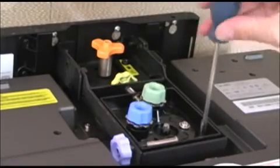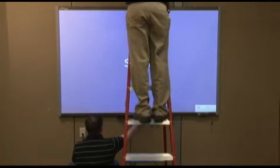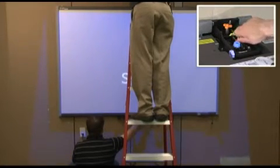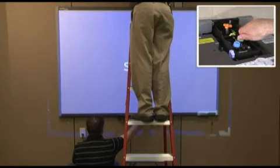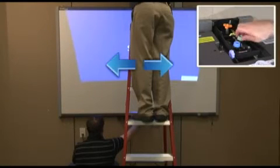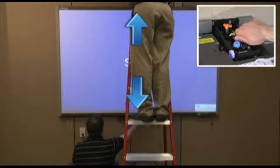While performing image adjustments, it is important to understand that every adjustment knob will impact the others. Therefore, after performing coarse adjustments, you will need to repeat many of the adjustments with finer care. The green knob impacts the pitch, or front-to-back tilt, of the projector. This impacts the image shape in a specific way known as keystone. In addition, this adjustment may also impact the relative size and height position of the image. This adjustment is best observed by looking at the left and right edges of the image to see if they are parallel with each other, and also by comparing the relative lengths of the top and bottom edges to see if they are equal.